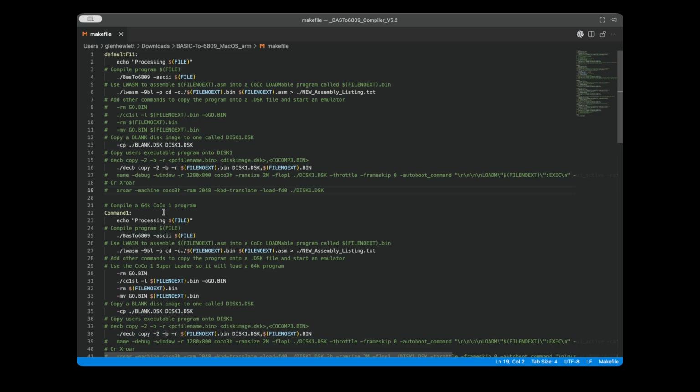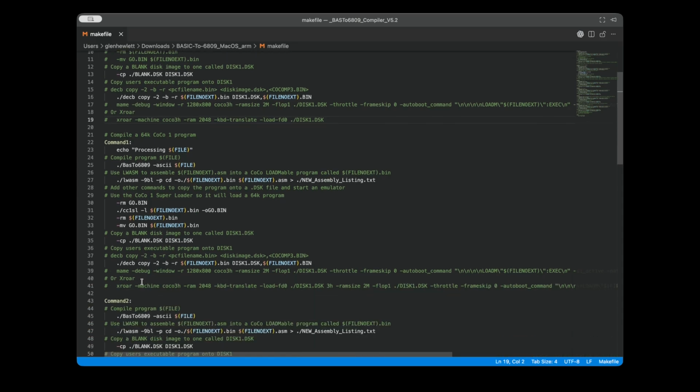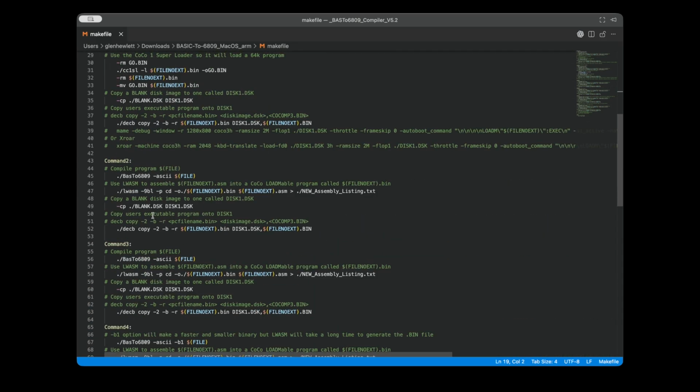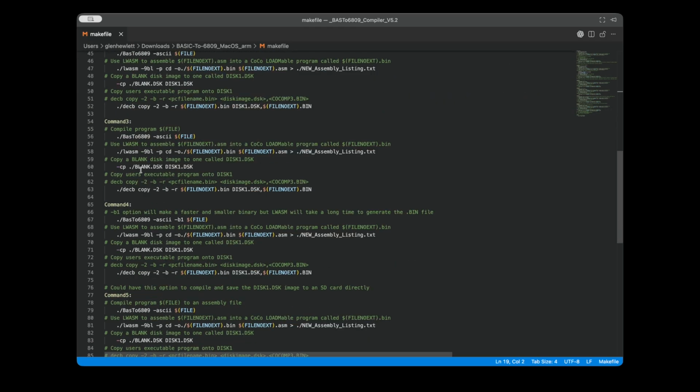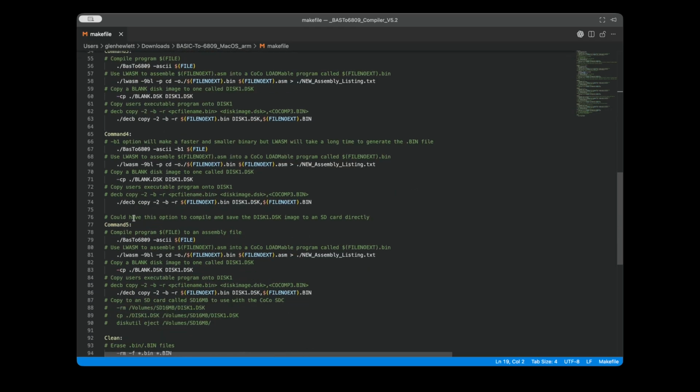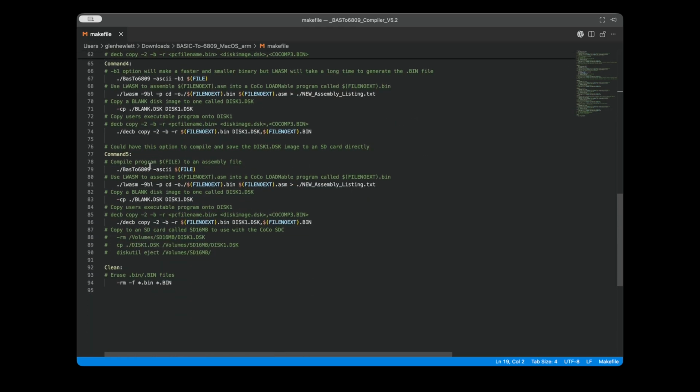Then I said you could also use a whole bunch of other commands. So command 1 would execute these commands, command 2 would execute these, command 3 would use these, 4 and 5. For me, I like to use command 5 as an output to the SD card. So basically it does the same thing.